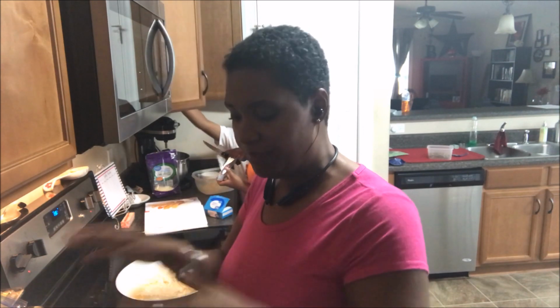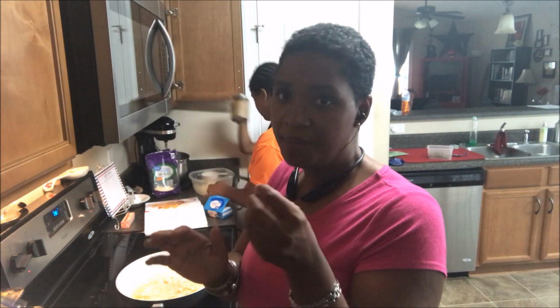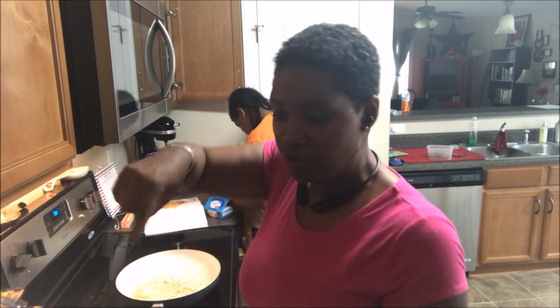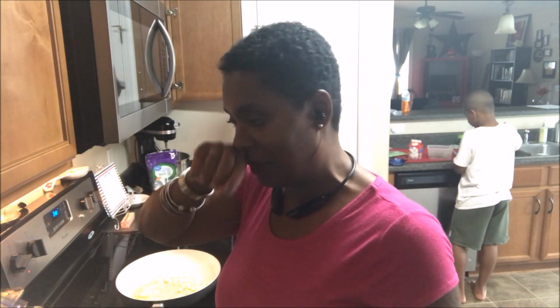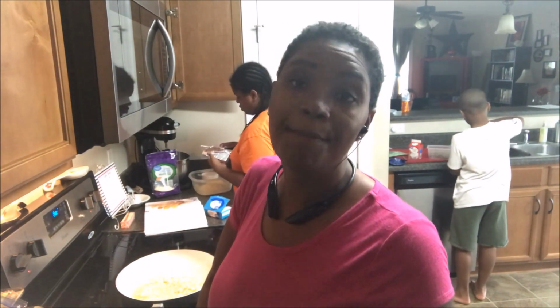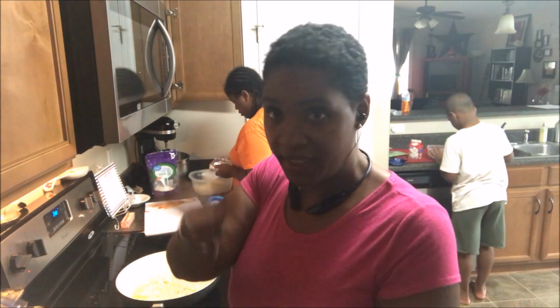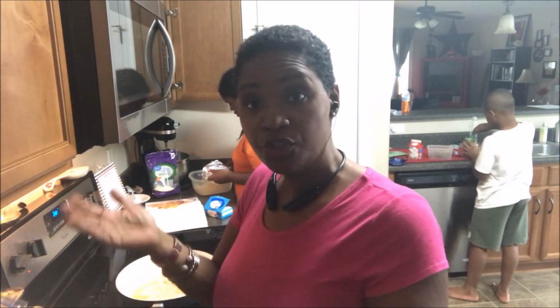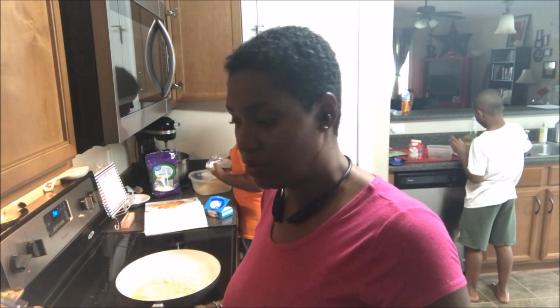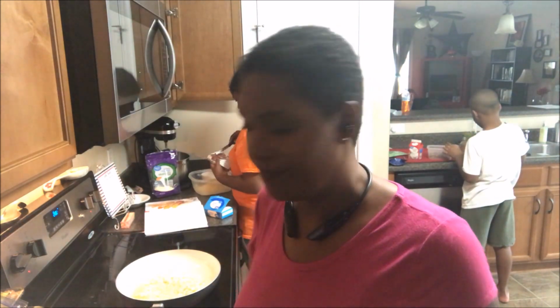Oh my goodness. I mean, you made your meatloaf mixture, rolled them up in little balls because you were going to put them in your muffin tin, and you had lined the muffin tin with the bacon. So you line the muffin tin with the bacon, put the meatloaf ball into the muffin tin. Make sure you put like a pan underneath it because that bacon grease will spill over into your stove. Ask me how I know.